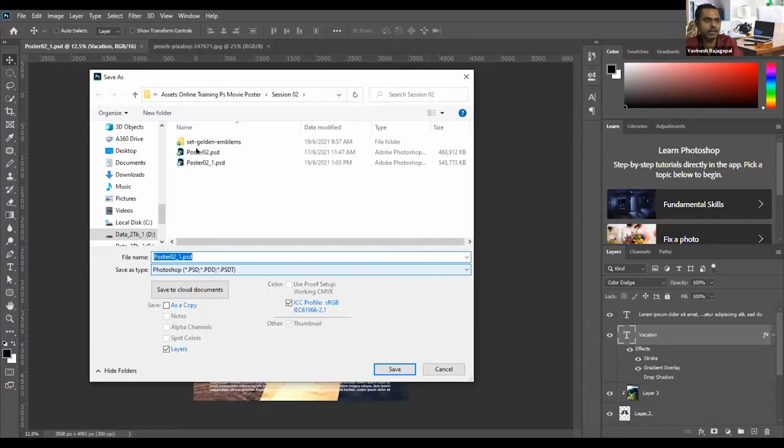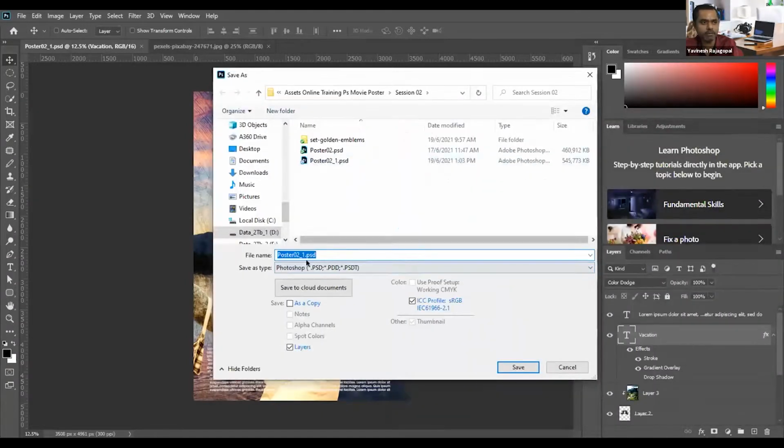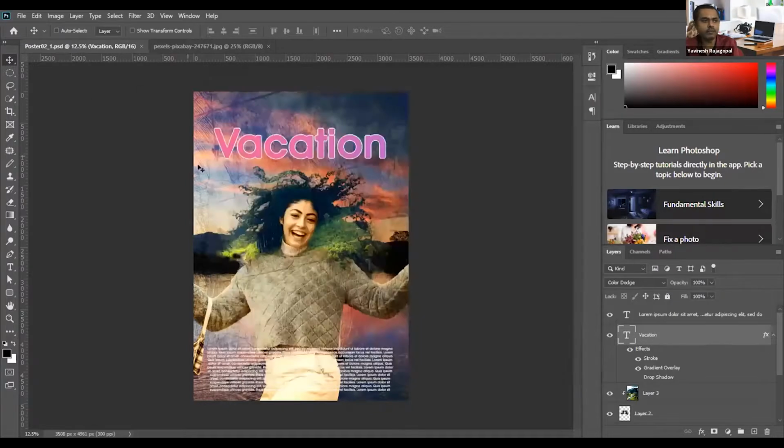Number one. And even let's say, for example, you like some of the text, you want to use it in other design. When you save it as PSD, you can take this layer and you can use it on other document later on in future. Okay, that's number one. PSD, there is no option. You just change the format and give a name for it. You click Save. Okay, then another format is a JPEG.